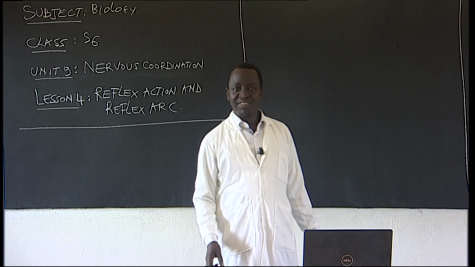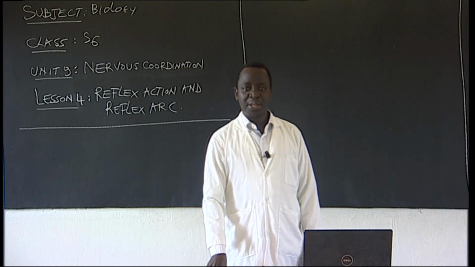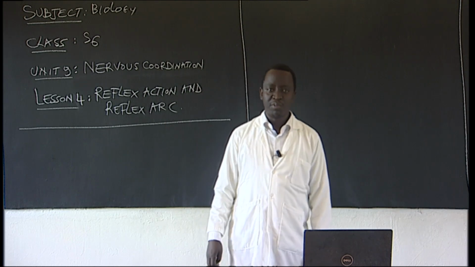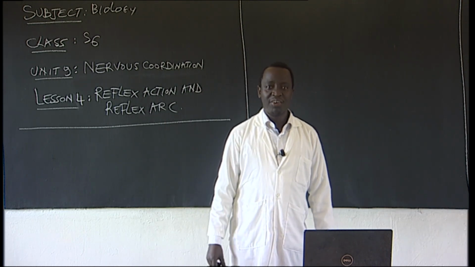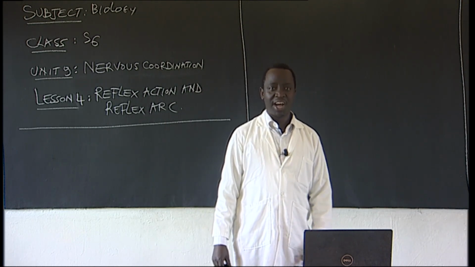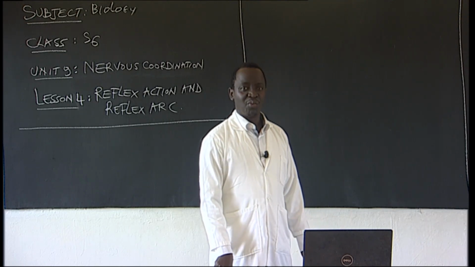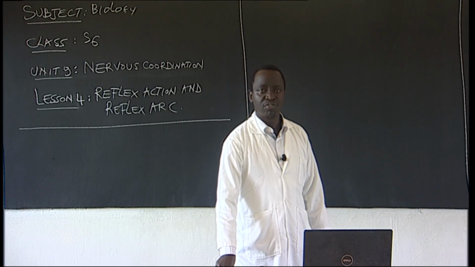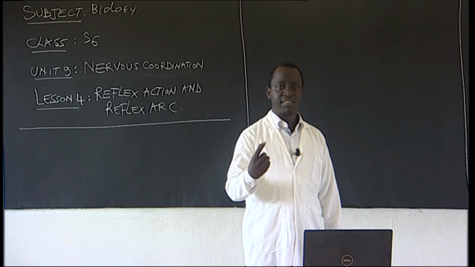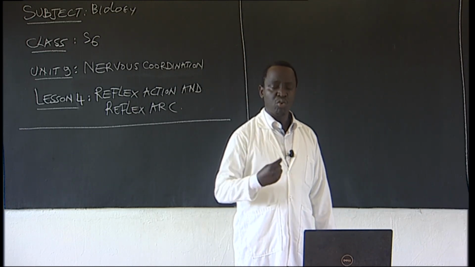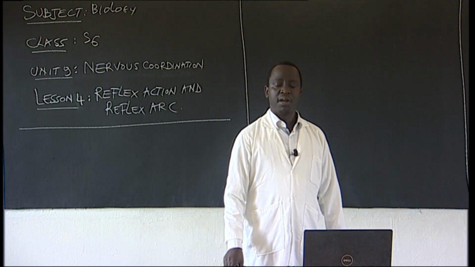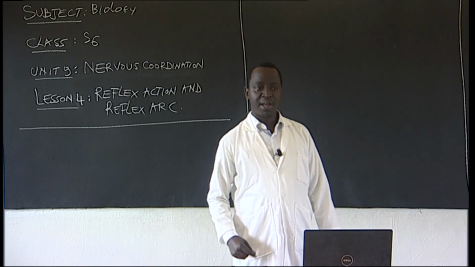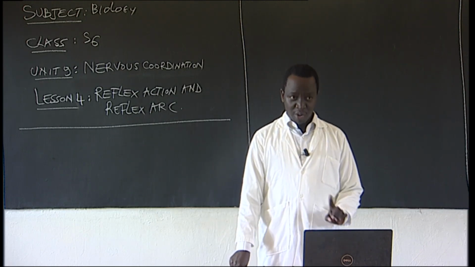For example, you are moving, and when you move, you can meet a nail. You know a nail? When you meet it with your foot, what is going to happen? You remove your foot quickly from the nail. That is a quick response. It is ensured by the nervous system, by a part called the spinal cord. Are you getting this?